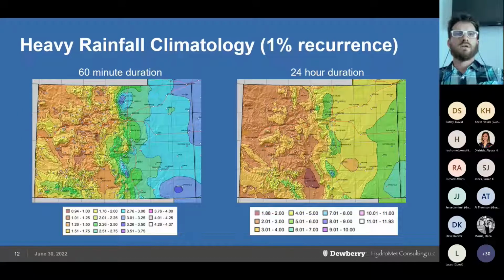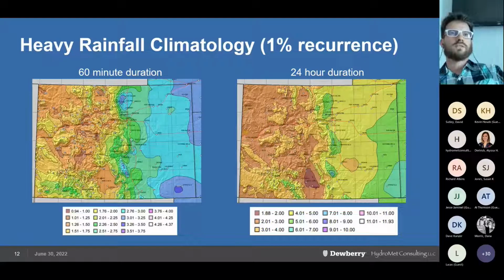And then in terms of numbers, let's talk some numbers for what we typically see for heavy rainfall potential. So what we're showing here is the NOAA Atlas 14 recurrence interval rainfall intensity. We're showing 2 different durations. So on the left map, you see the 60-minute duration, and on the right map, you see the 24-hour duration. And I apologize about the colors, but they're actually different legends to each map. So please refer to those legends separately.